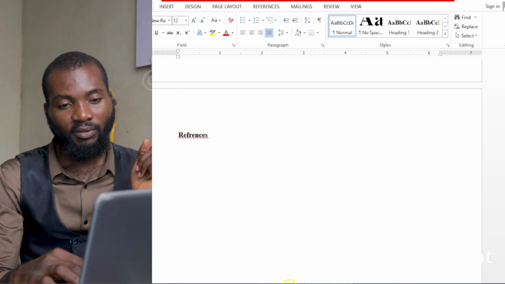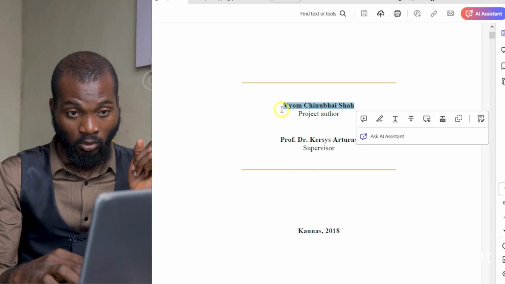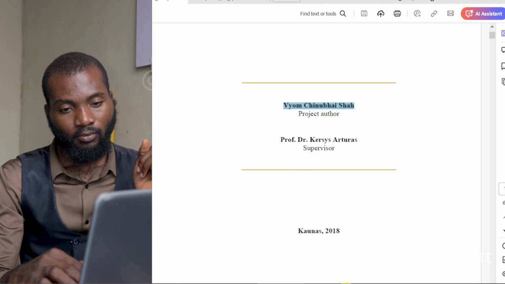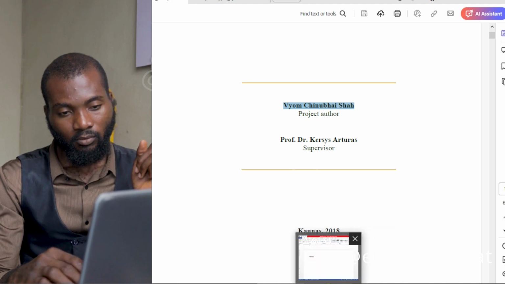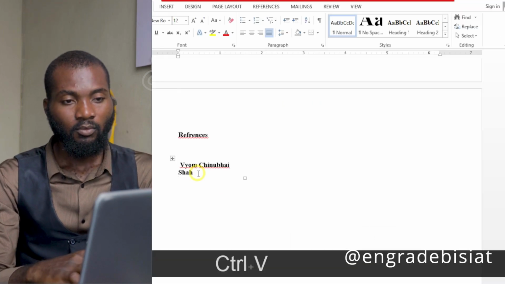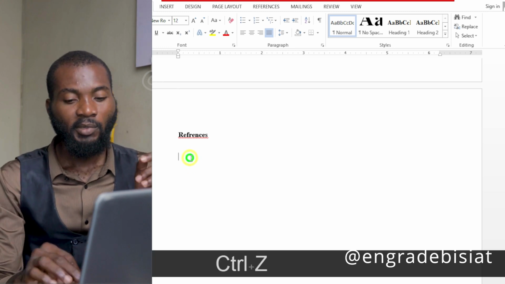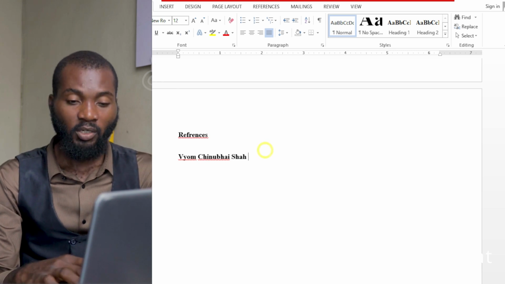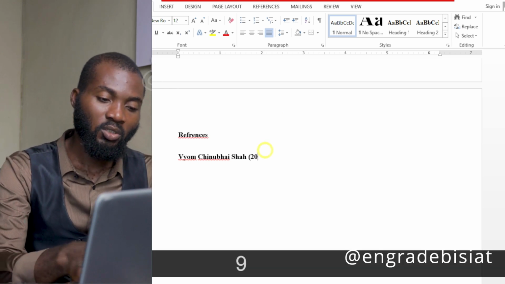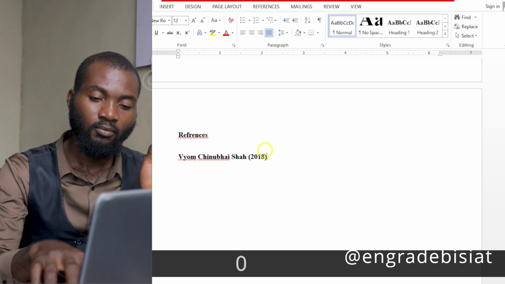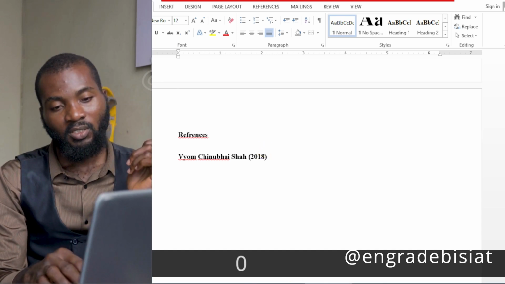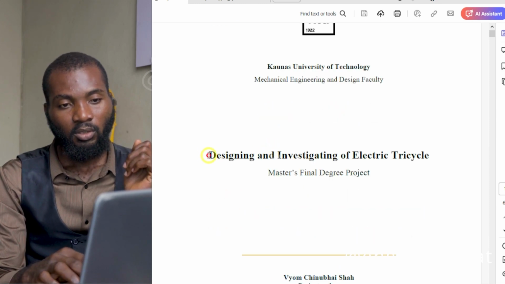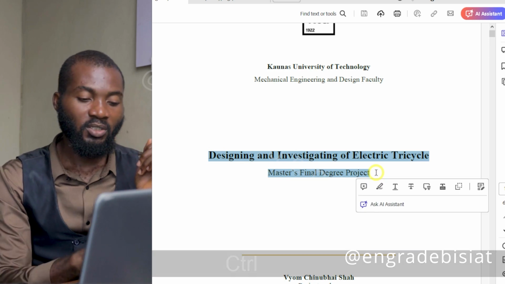For the reference, you want to copy the full name, which you've done. Copy. Now, remember, you want to keep text only, or you first drop it in Notepad. So what year? 2018. Then what's the title of the document? Design an investigation of electric tricycles.